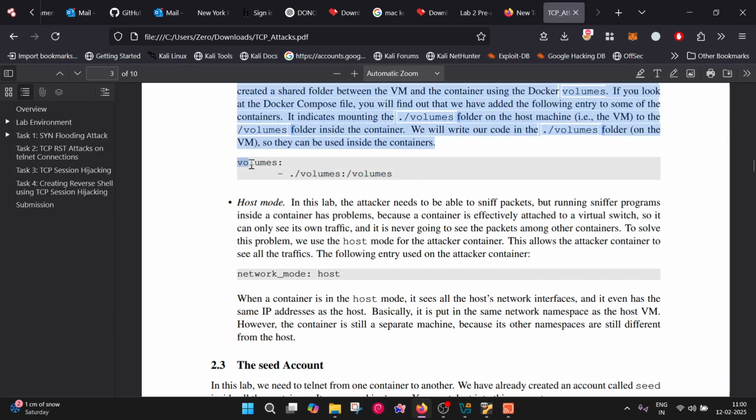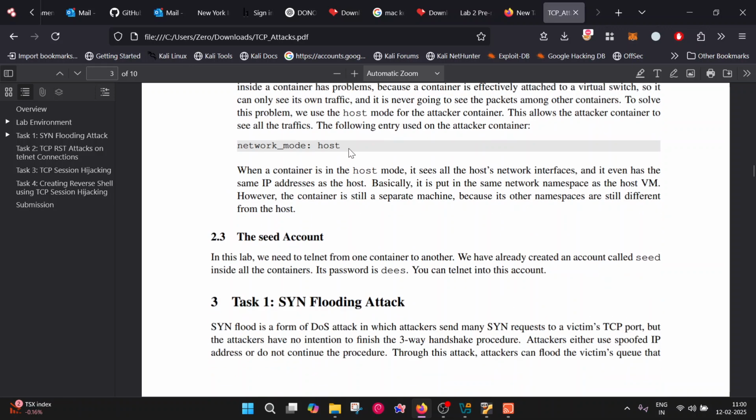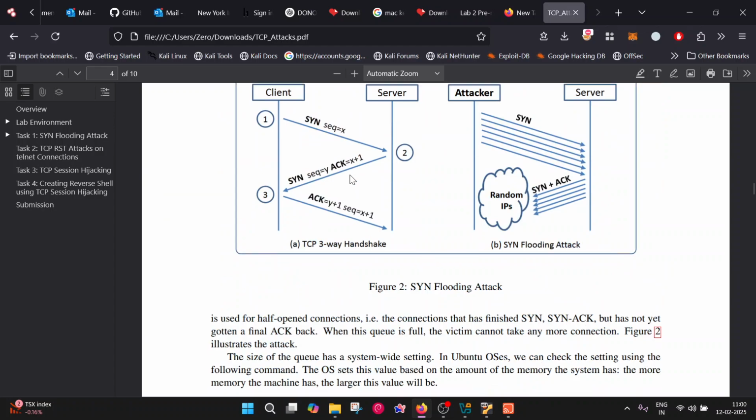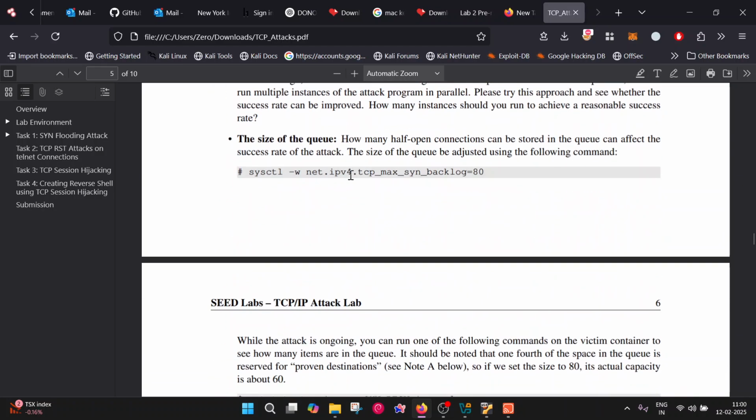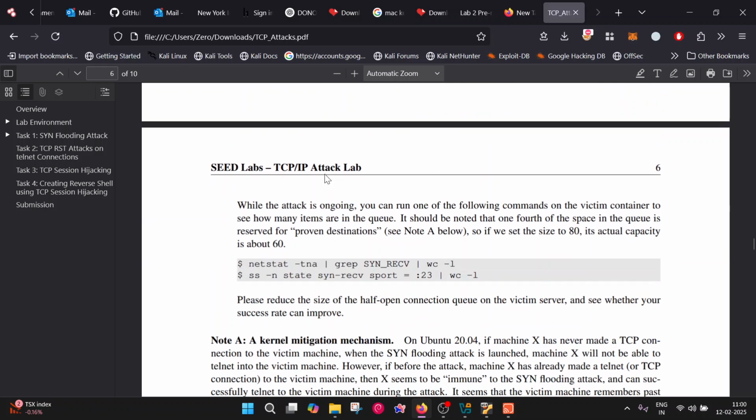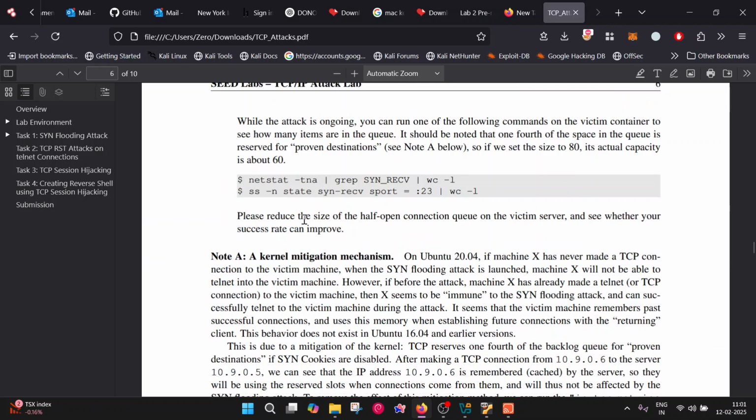One of them will work, one of them won't, and you will explain the reason why. You can also find that difference in your Wireshark capture file, so whatever you find, just write it down. Once that's done, you have to deal with the backlog, because the backlog is an important part. You have to change your backlog size to make one of the programs work.